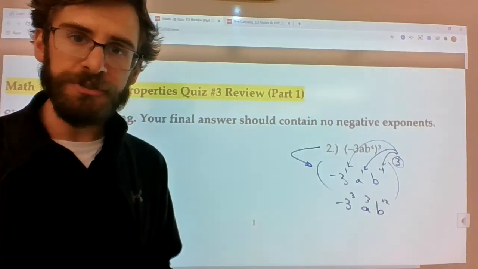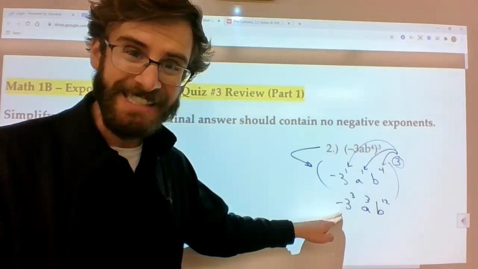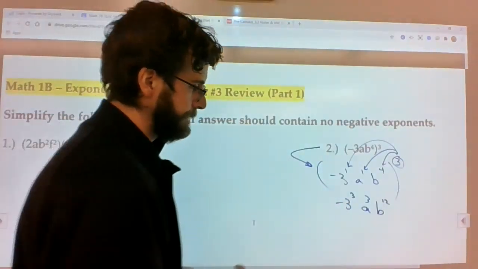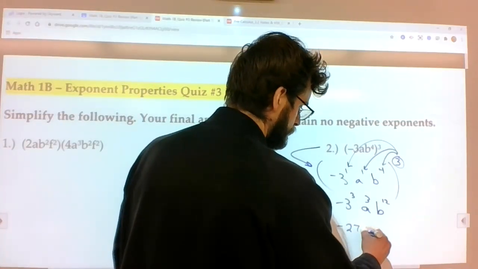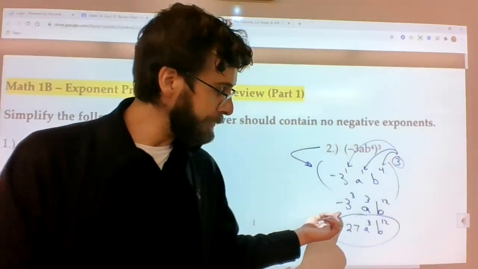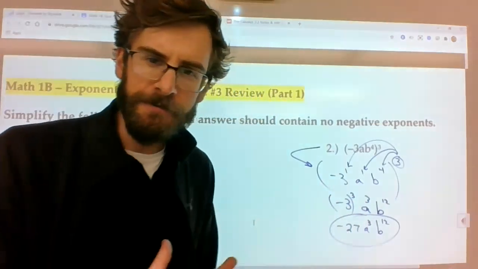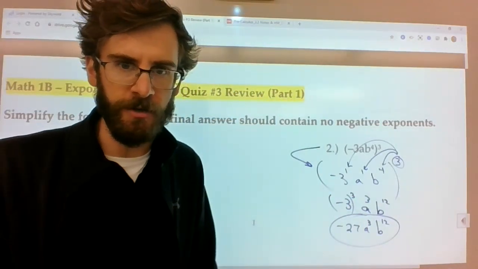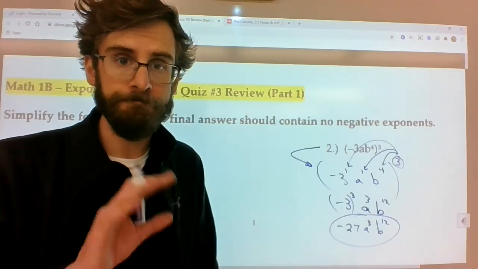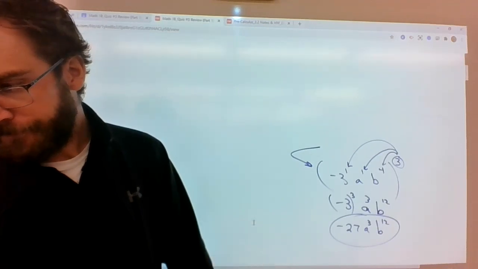So this just means you're going to multiply negative 3 times itself 3 times. Negative 3 times negative 3 is 9, times 1 more negative 3 is negative 27. And again, you guys can double check this on a calculator. Just make sure you put parentheses around negatives so that you don't get caught up in a weird little user error on the calculator. Okay, 2's done. Let's check out number 4.